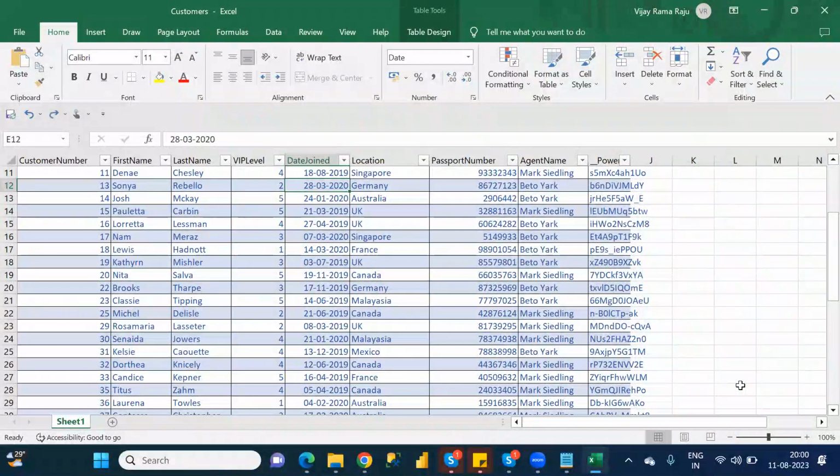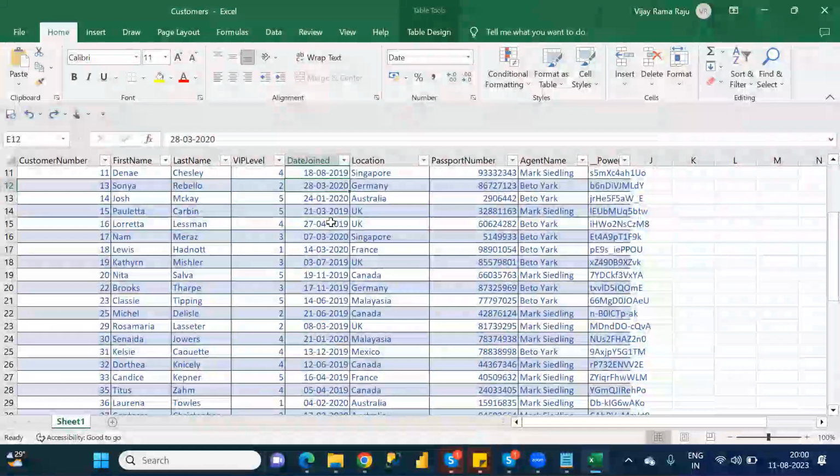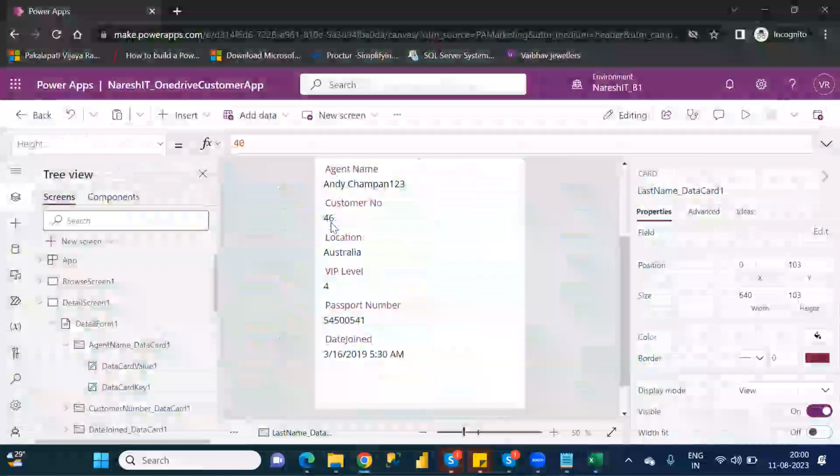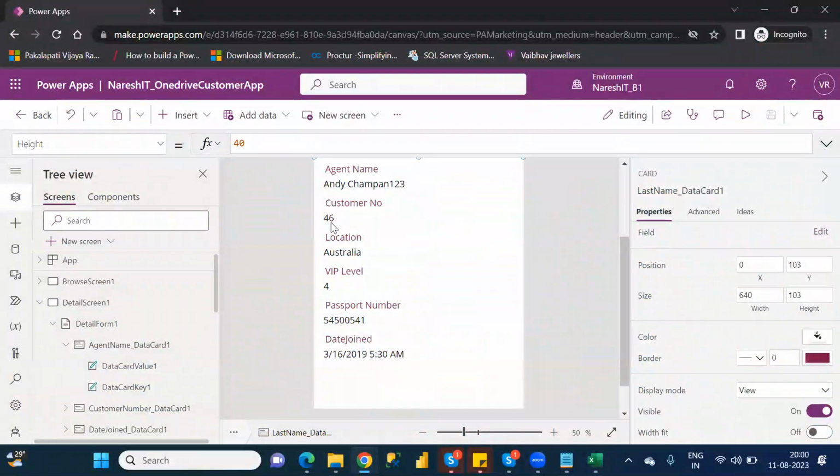Okay, so date and time are also there in the backend. That value is there, but here we are taking only the dates. Time is not there, but time is automatically taken in the Power App. That means whenever the data is loaded for that particular date, whatever time is there, it will display. But I want to change it to only date.